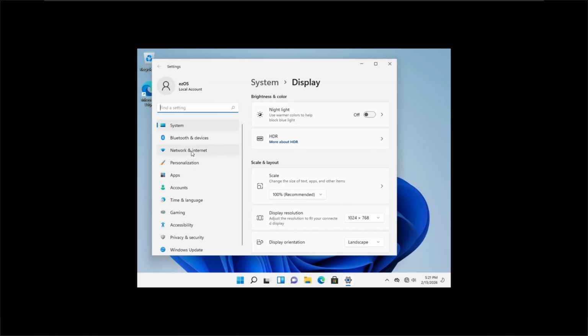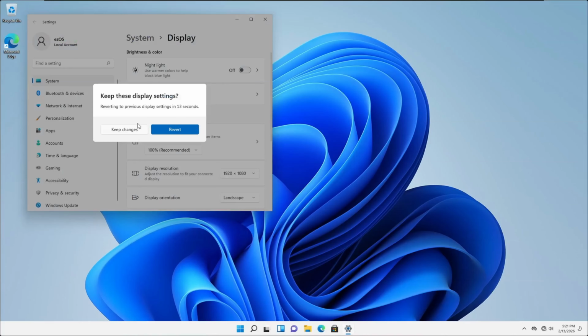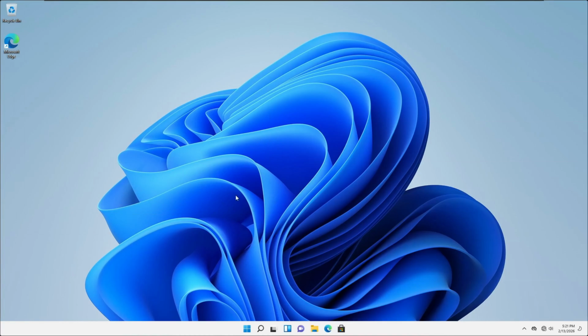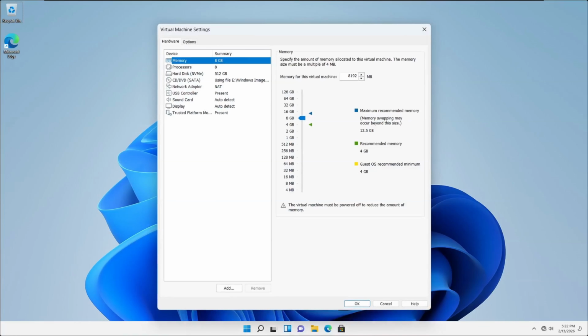It doesn't really make a lot of sense where it just keeps doing this. I don't know why this just keeps happening.